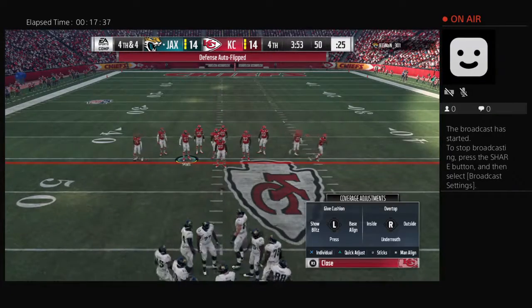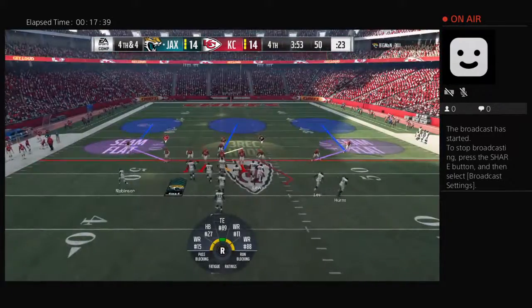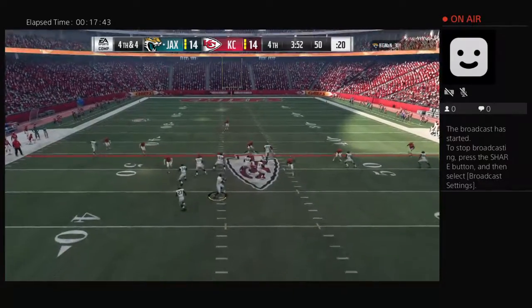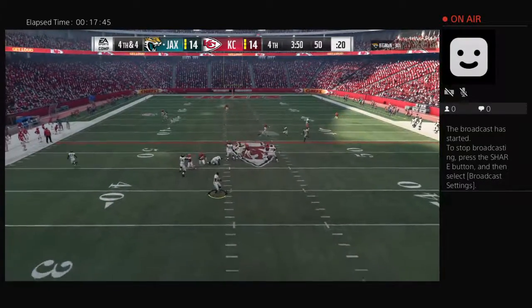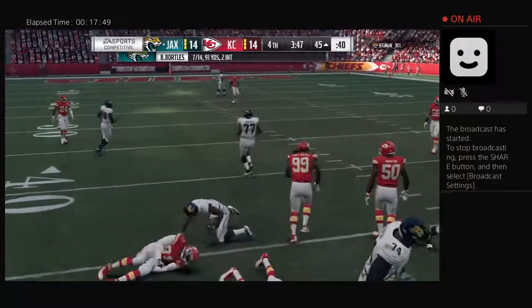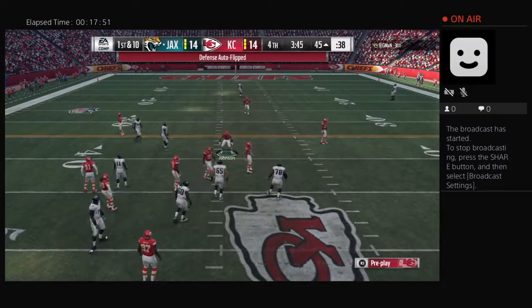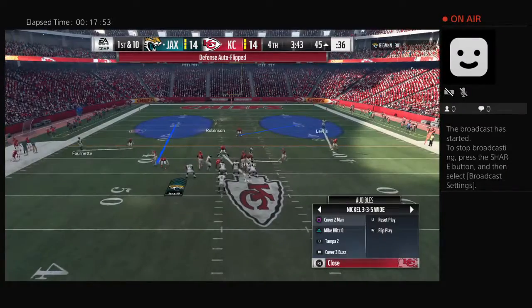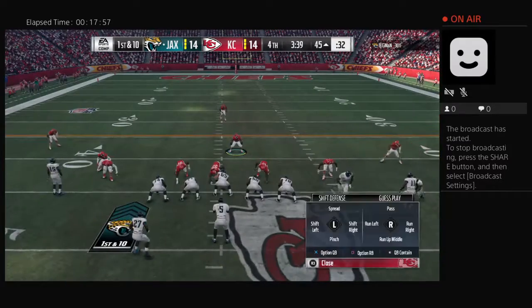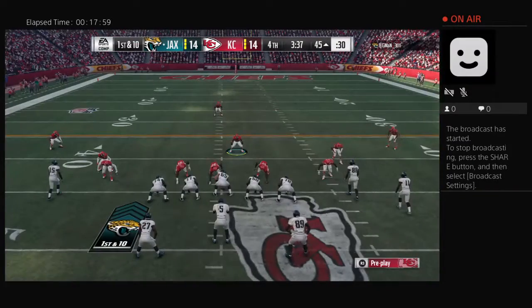Tie game, fourth quarter, and they're going for this thing on fourth down. They'll go for it. It's Bortles. He's got the hook up to Lee. Give him 5 on the play there. And that'll be good for a Jacksonville first down. Fourth down, trailing in the fourth quarter. They felt compelled to go for it, and they got it.